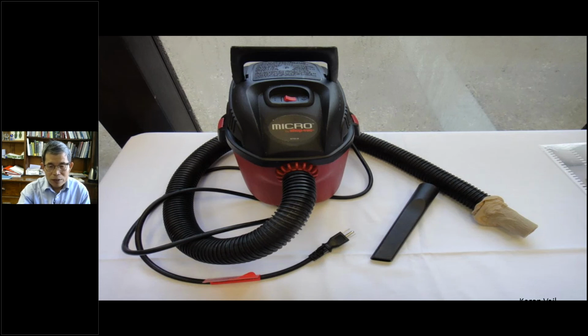And when you do the vacuuming, you may want to put a nylon stocking at the end of the attachment so that the bedbugs will be contained in this stocking. After the vacuuming, you discard this stocking so that the bedbugs will not contaminate your vacuum machine. And it's easier to move to the next apartment without the concern of bedbugs staying in the vacuum machine and crawling out later to infest another unit.